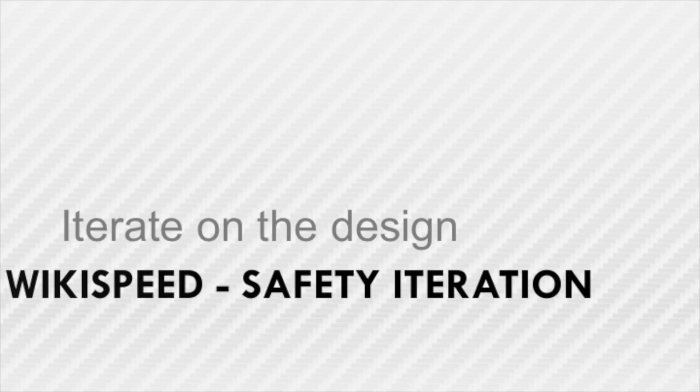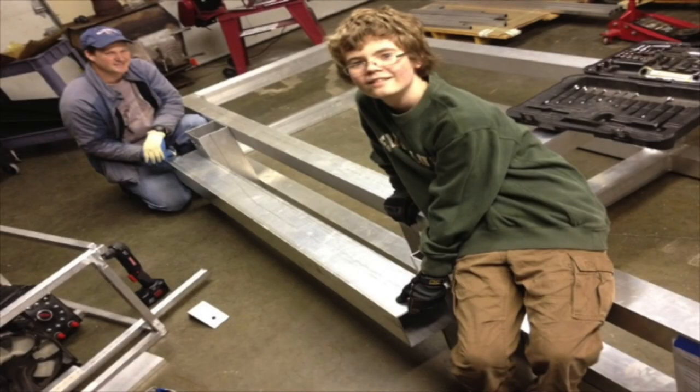What we do is we still conduct physical testing to make sure our simulations are still indicative of reality, or they highly correlate. Then we iterate on the design. Here's an update to that side crush structure made by a father and son volunteer team the same day the video of that impact test was sent out to the team. They said, "We can do even better."